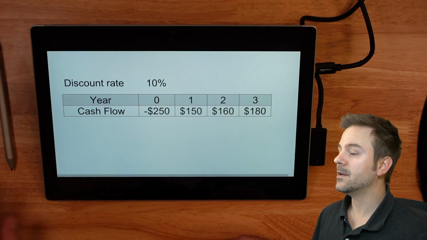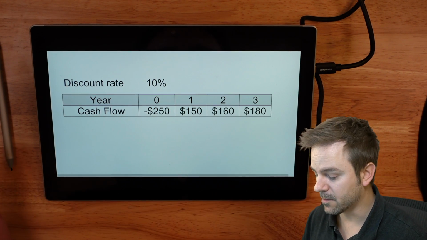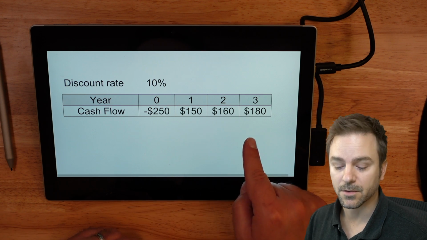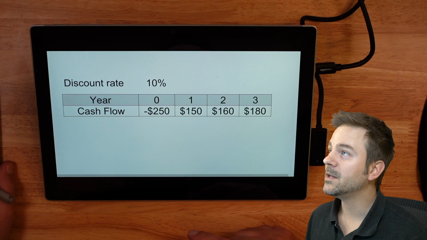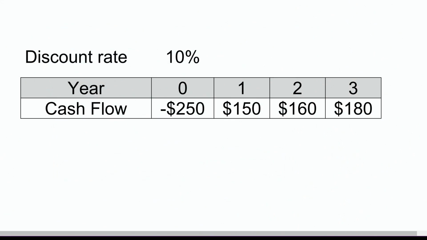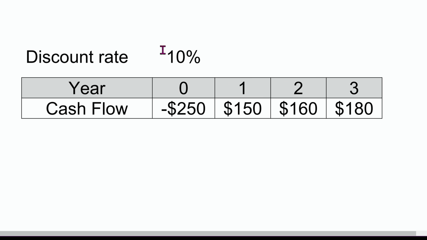Okay, here is a series of cash flows. It's a very short timeline. It's only 3 years long, and usually you have to spend money at time zero, and then it makes you money over time. Okay, so the way that we do this very quickly with the calculator is we actually start at the end of our timeline over here, okay? And what we're going to do is divide each of these cash flows by 1 plus the discount rate, or 0.10 as a decimal.